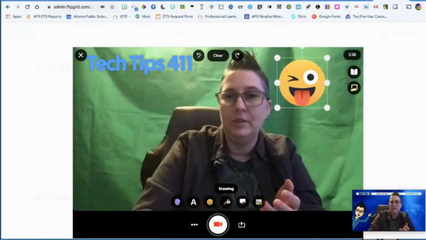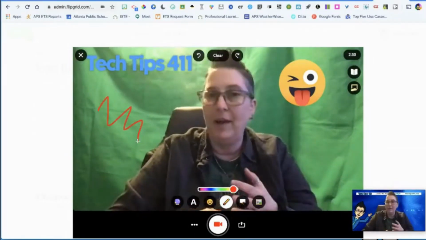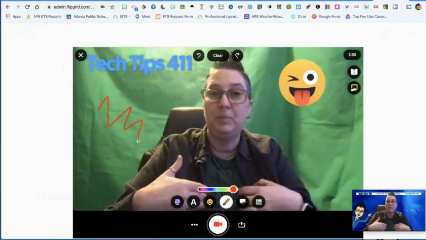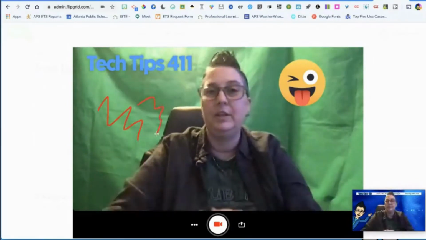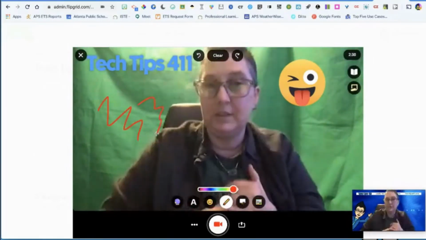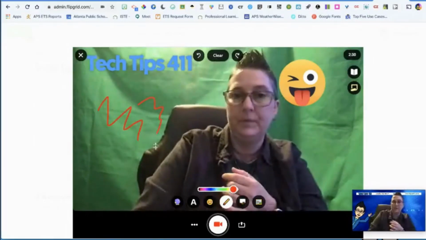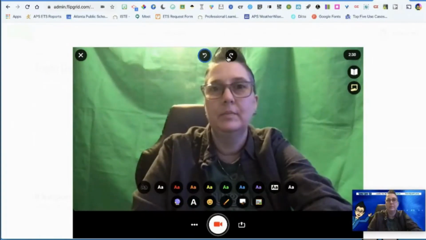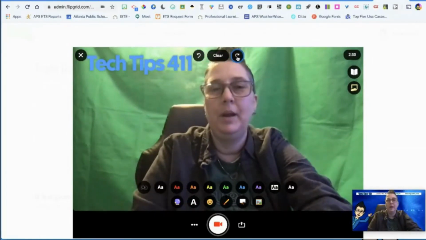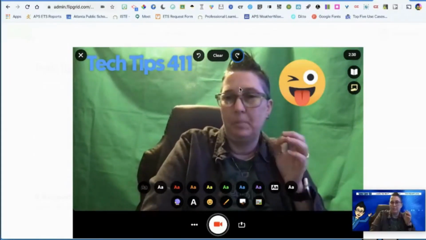Moving along here, notice I also have a drawing option, so I can doodle on here. This is great for math and explaining concepts. So as if I'm explaining what I know about a math problem, I can actually use the annotate feature on here, which works on the desktop, as you can see, and it works on the mobile version. Okay, so if I want to clear this, if I want to undo, there we go, bring that one back. There we go. Okay, so notice the undo, redo, best buttons ever.